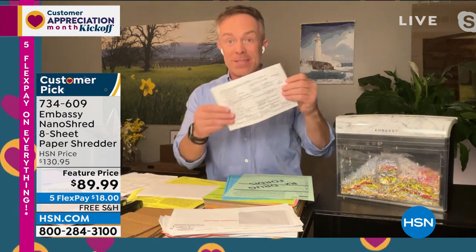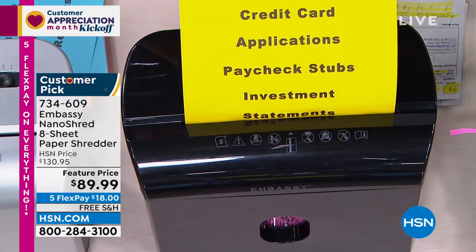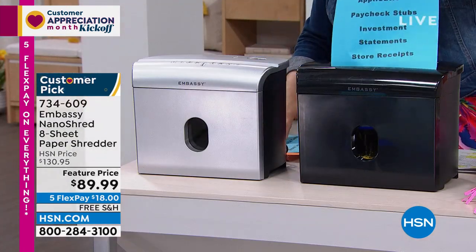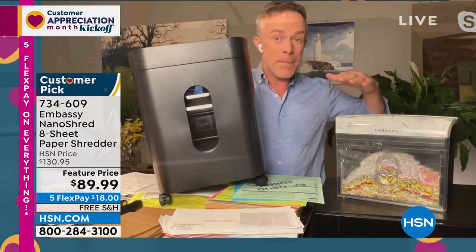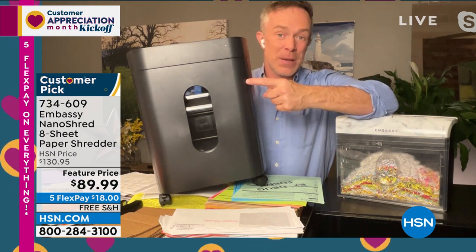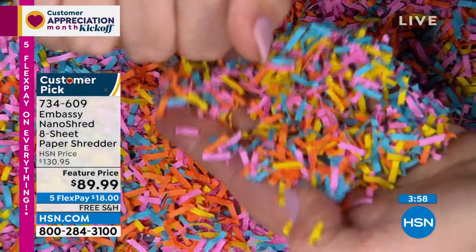There's nothing you have to download or learn — just plug it in, set it up, and all of a sudden: oh, I don't need this. You'll find amazing stuff you've been holding on to — old 1099s, old bank accounts — still your name, still your social security number. Shred it, get that drawer space back. Boarding passes, old canceled checks, parking tickets with license plates — when you put it in here you're going to be grateful. If I got the same amount of paper as in this shredder, because of the smaller shred I'd need one this big to hold it all.